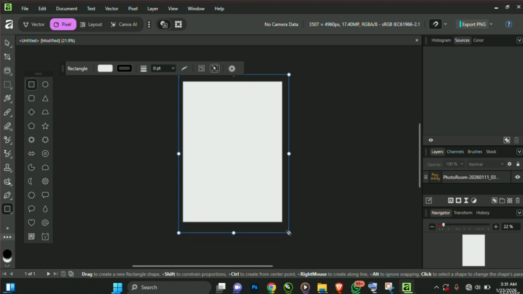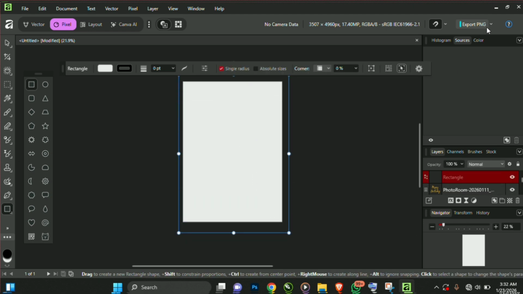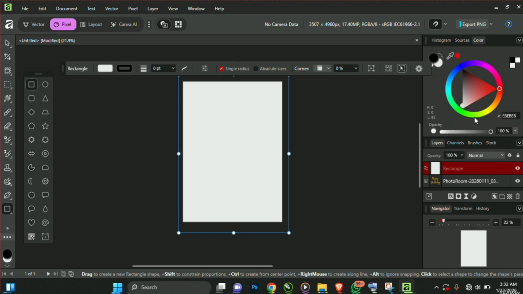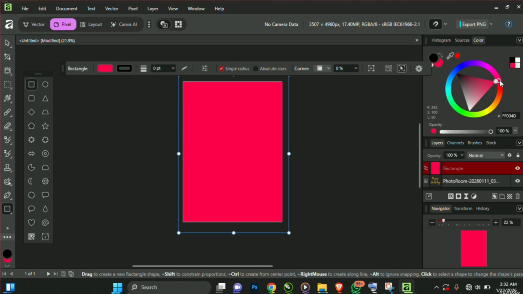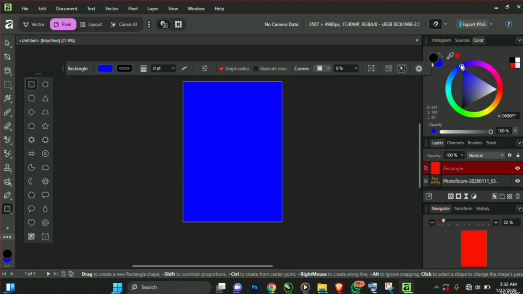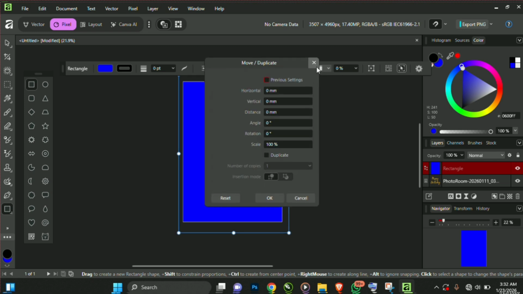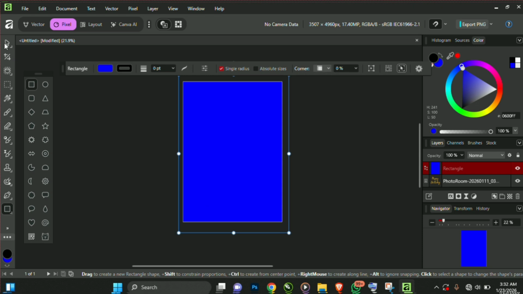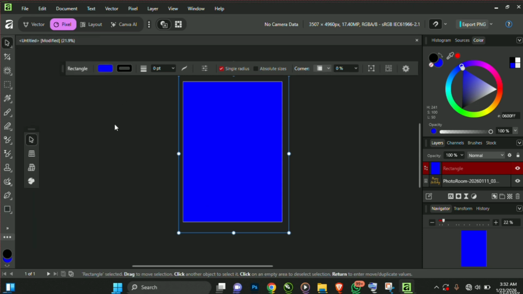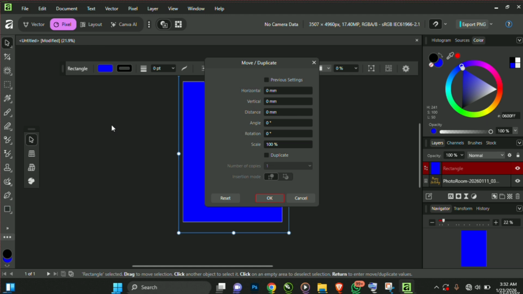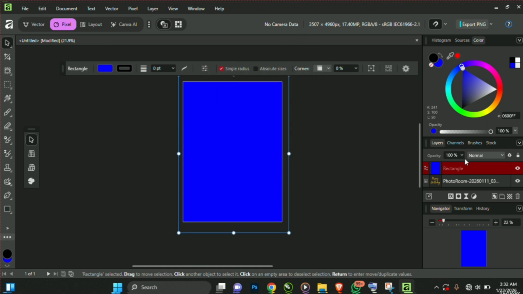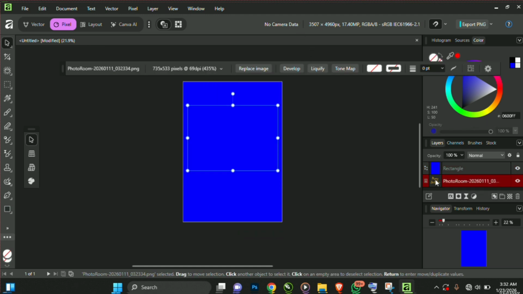So yeah, I think I'll go with red too. Okay, or blue. Yeah, I think I'll go with blue. Yep. I'll go with blue, and then just bring in this guy to the front. So this is where you see your layers. Just bring him to the front here, and then I have this.